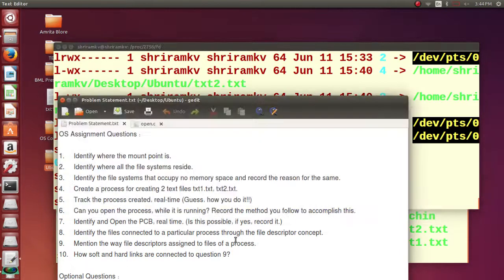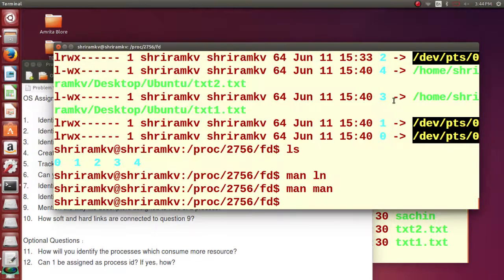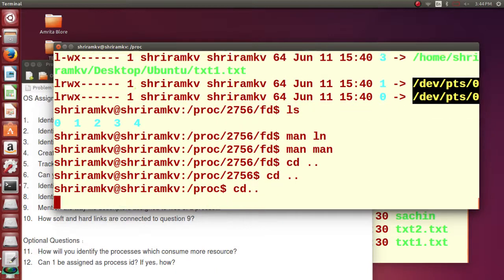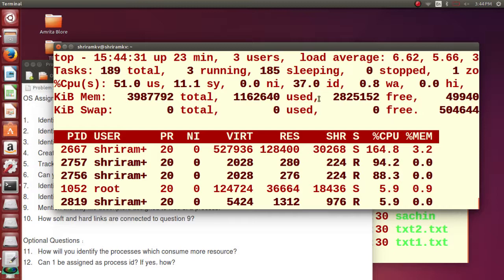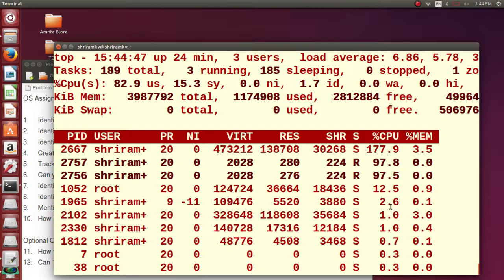It's quite easy. Now I have optional questions that are given in the assignment. First one, how do you identify the process which consumes more resources? Simple, but don't try this quite often because this command itself is heavy. This itself will consume a lot of energy. Top. When I run it, this command will get you the details of what percentage of CPU is being utilized or how much memory is being utilized. Everything will be given up to date in real time. So this gets updated on the go, but don't use this unless it is very much required. Top is the command.